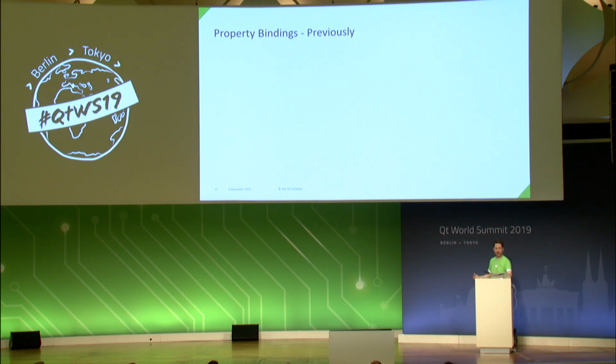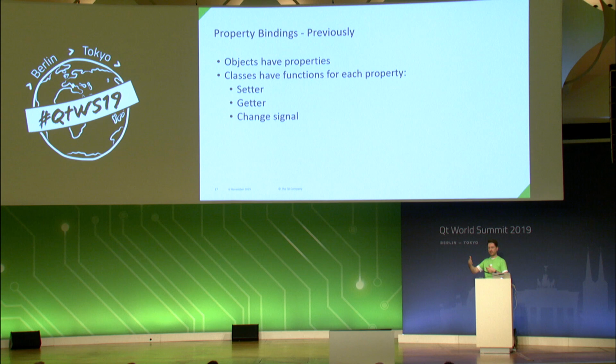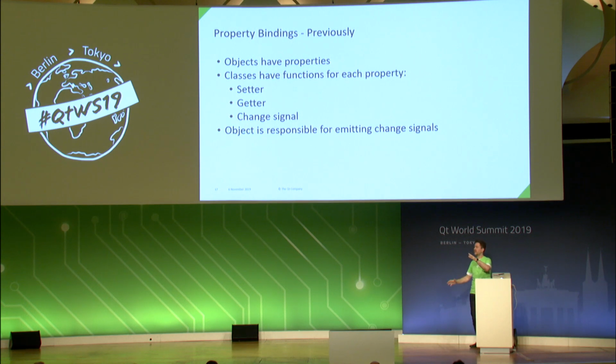And traditionally in QML, this is built on the idea that objects have properties, and classes that are used to instantiate those objects have functions. So you have to declare setters. You have to declare getters, at least a getter, and you also traditionally have to declare a signal that you have to emit, or that is generally emitted when the value of this property changes. But this all belongs to the class. This all belongs then at runtime to the object. So the object is also the one that is truly responsible for emitting the signal. And this can be tricky at times because it's not always emitted right away when the value changes, but sometimes due to implementations, it's emitted later.